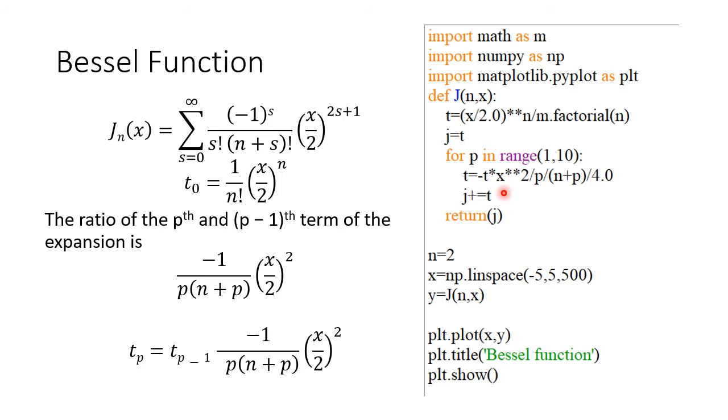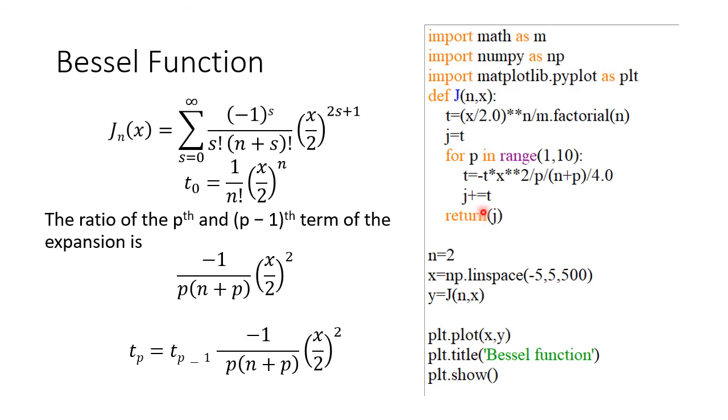So this factor is for t into the previous term, that is t into negative 1, no? So that negative sign I put here. Then we have x square, then you have to divide that with p, then divide that with n plus p, then divide that with 2 square, that is 4. Alternately you may divide that with the whole term multiplied, p into n plus p into 4. So that is up to you.